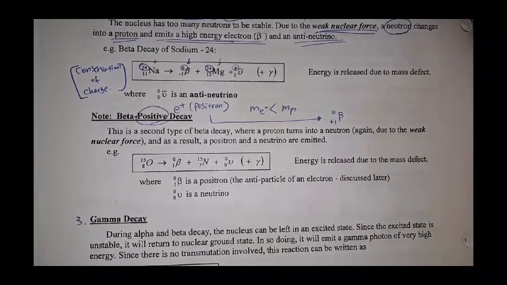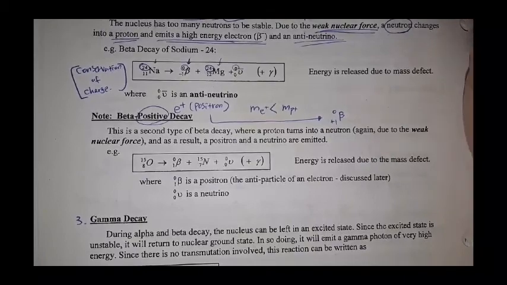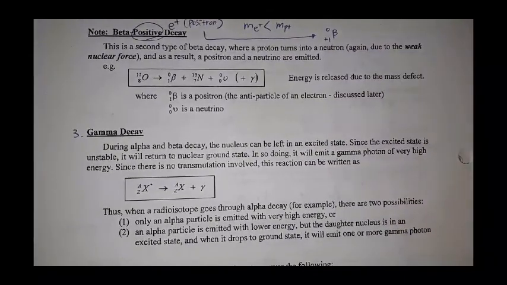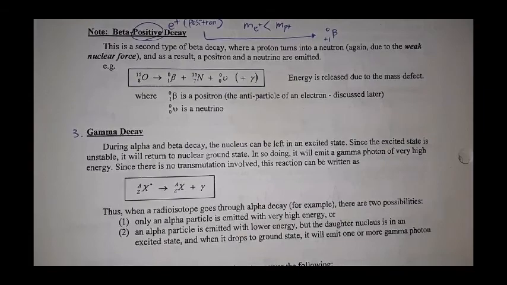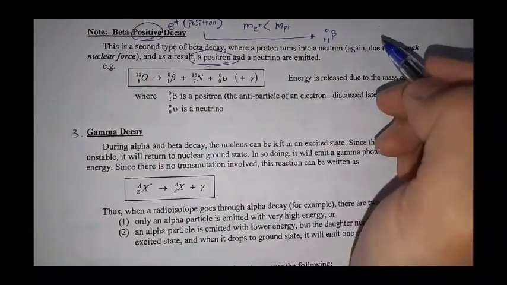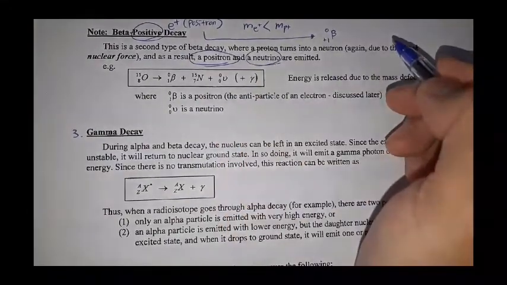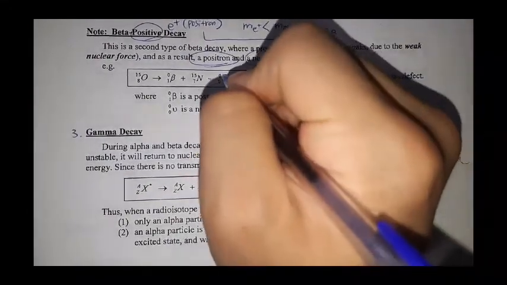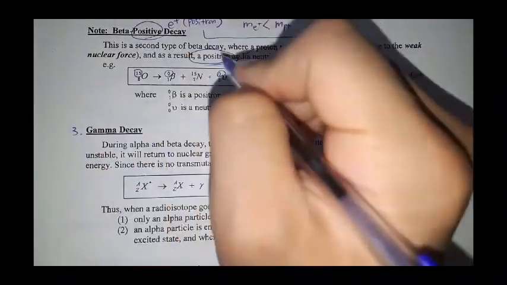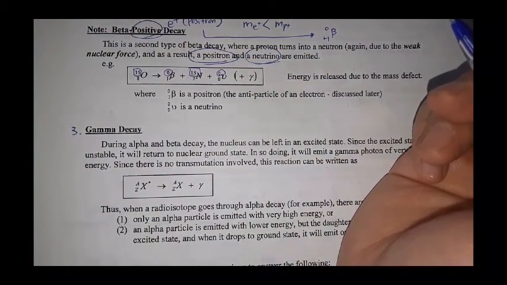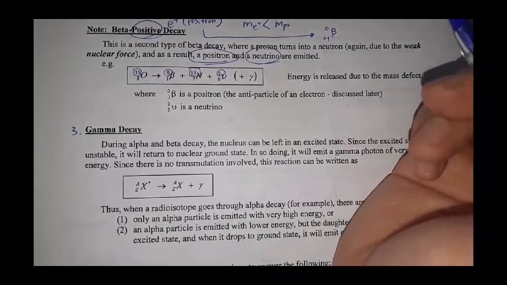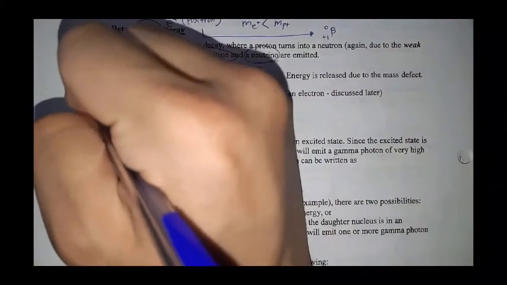That's how you notate the anti-neutrino. On the other hand, there is a concept known as neutrino, and that part will come out in beta positive. Beta positive is like what you see in the previous one. Due to the nuclear weak force, a proton turns into a neutron, and the neutron turning into a positive entity having an electron, which is known as a positron, and a neutrino. And those two don't have mass, so 0 and 0, which means the top number, 15 and 15, doesn't change. Oxygen 15 turning into nitrogen 15. Why does oxygen change into nitrogen? It's because of conservation of charge.